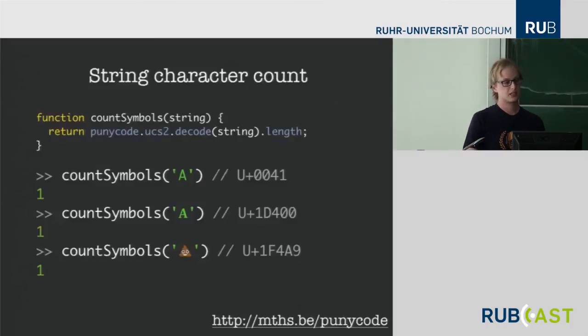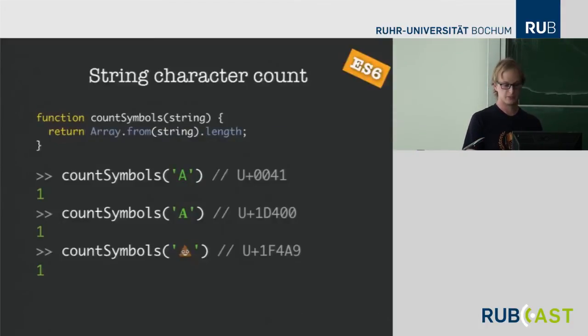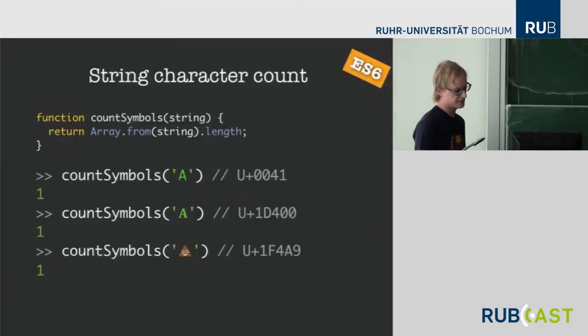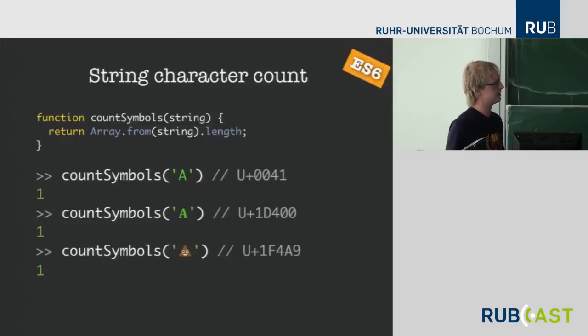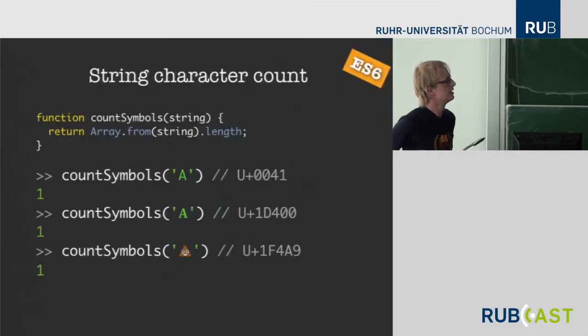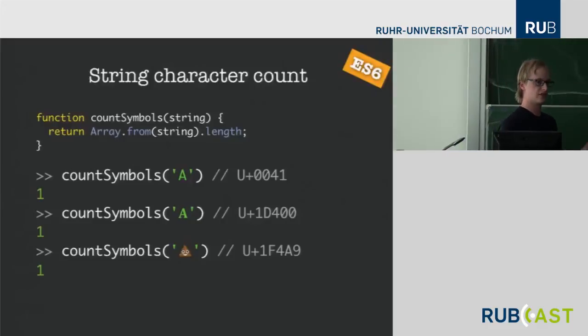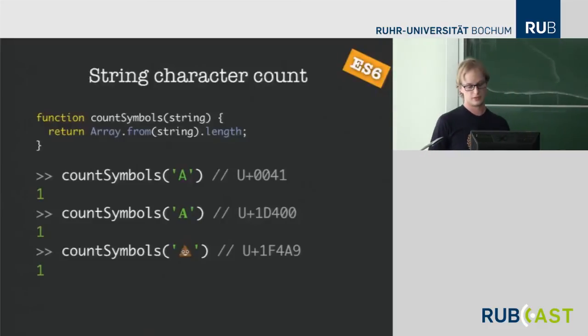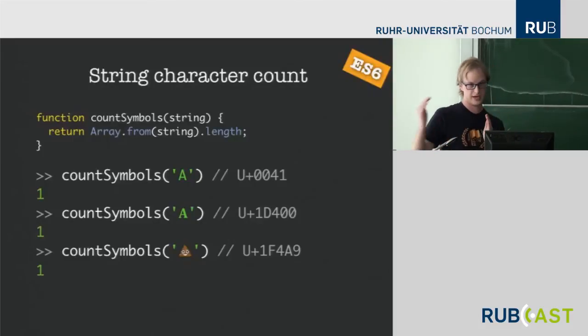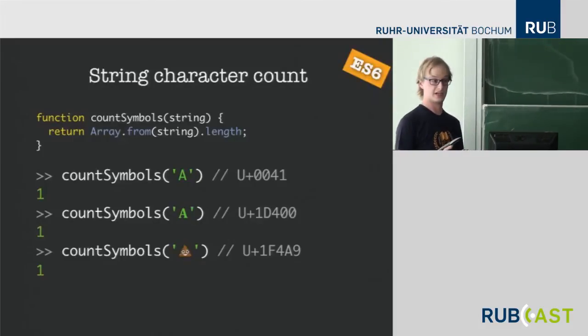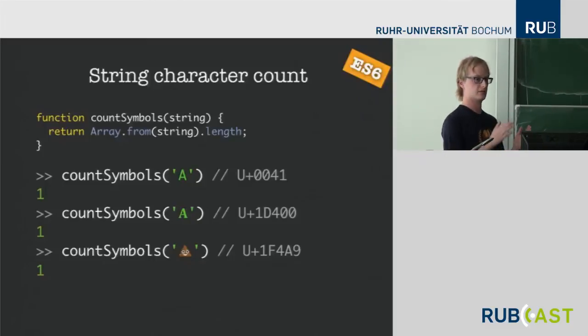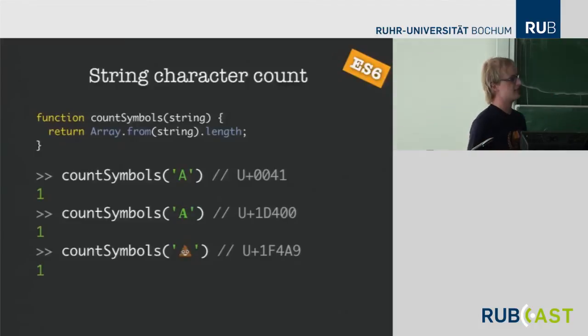Now in ECMAScript 6, there will be a standardized way to do this using two new features, actually. The first new feature is Array.from, which is fairly obvious here. The second new feature that is being used here is slightly more subtle. This example also uses the string iterator. Whenever you pass a string to Array.from, the string iterator will divide the string up into parts. And the string iterator is new, so it has been defined so that it only deals with whole code point values. So it takes care of the surrogate halves for you as well. So using this approach, you would get the same results, but again, this doesn't work anywhere yet.